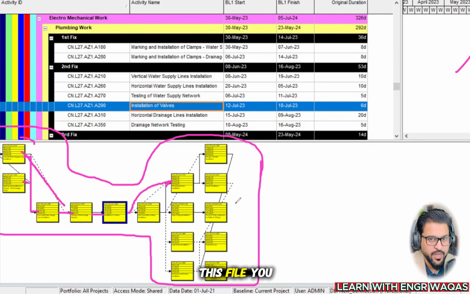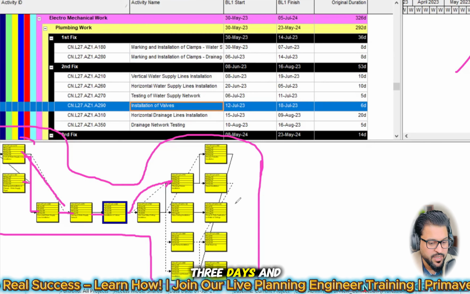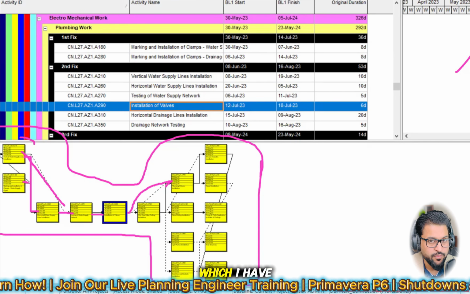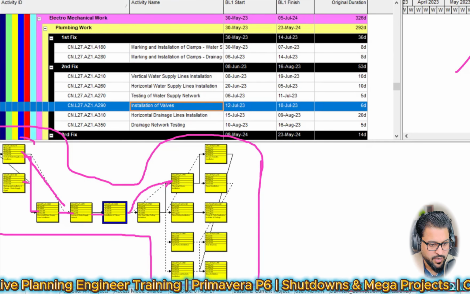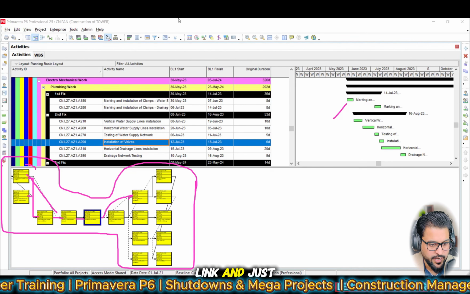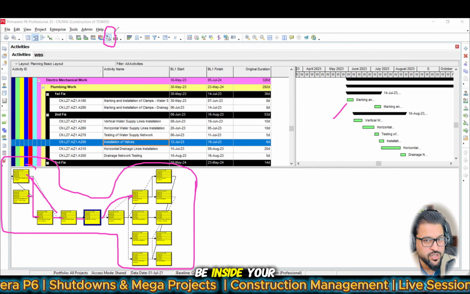Once you get this file, you need to spend a day, maybe 2 days, 3 days, and just import. And after watching that video which I have referred you to, you will be able to just get on the link. And for that, Primavera P6 should be inside your system.